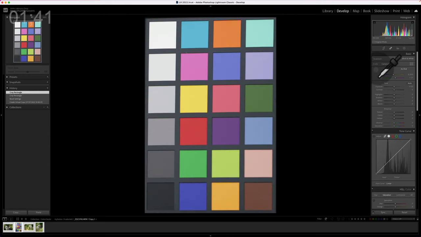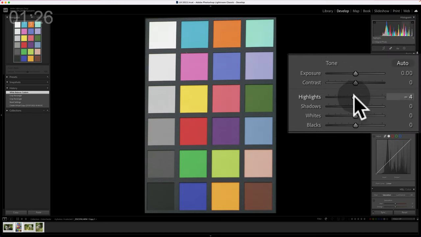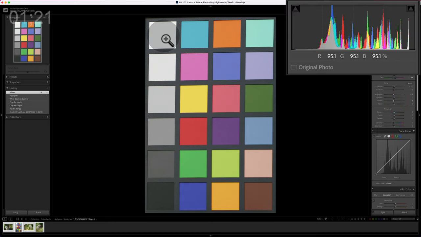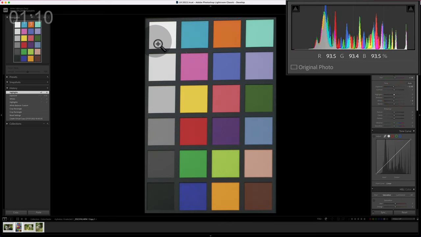Now you can at this point change your white balance. That's optional. So E2 is this square here. And then these other little sections are quite important. This white point should be between 90 and 96. If it's higher than that, you want to bring your highlights or your whites down a little bit to make sure that we're sat nicely between 90 and 96 on the percentage points that you can see under here. I'm at 95, which is okay. What I might do is just bring the overall exposure down and then reset my highlights back, which I'm happy with.